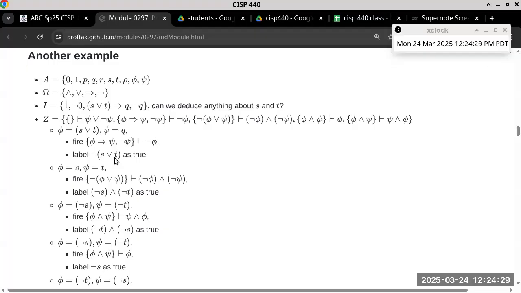But because the space itself is infinitely large, just because you cannot label the expression that you want to label yet does not mean that it cannot be labeled. But when do you give up and say, okay, I don't think there's a way to label this thing to be true? There's no way to tell because you have an infinitely large haystack. You can never conclude whether the needle is actually in the haystack or not.